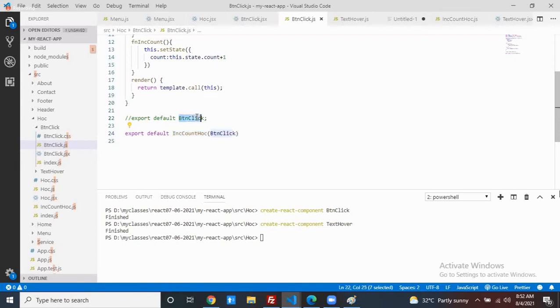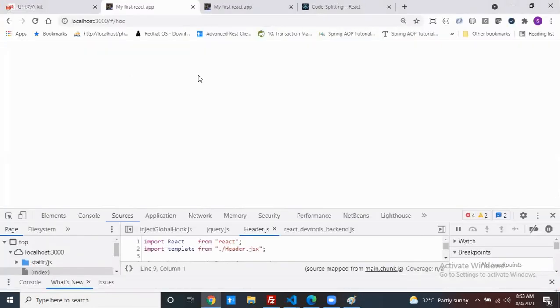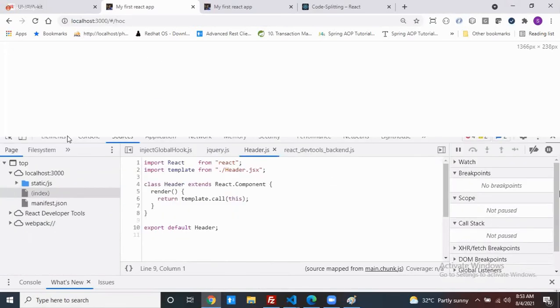Here I'm expecting a button click, I'm using it like a component. Here, export default 10. Now this particular file returns me 10. But in this file I'm using it like a component, or not? Is my 10 a component? No, right? So that 10 is not a component, and it gives me some error. Now come here.